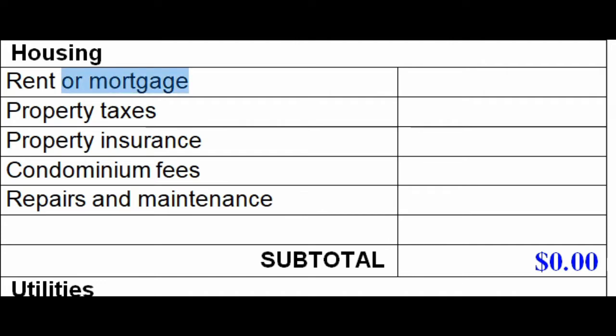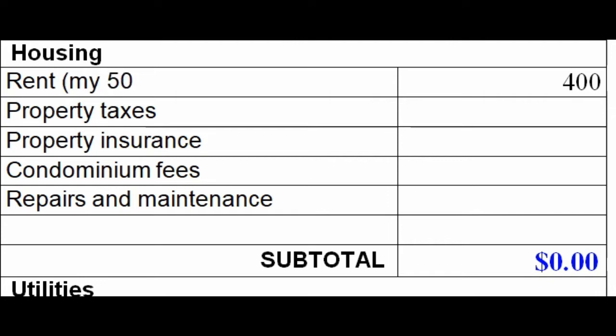Here, let's assume that the client is renting. Another point that often comes up here is if you're living with someone currently who's contributing towards the rent. Let's say that you contribute half the rent and your partner, maybe a parent, someone you're living with contributes the rest. So what we want to do is only include your portion. So what I'm going to be doing here is 400. If that is your half, you're going to go over here and you're going to write my 50% share.